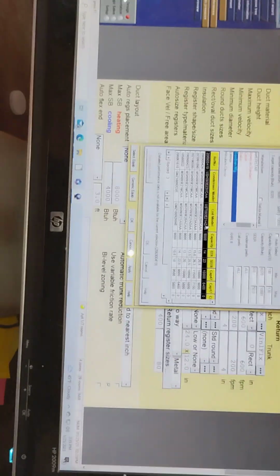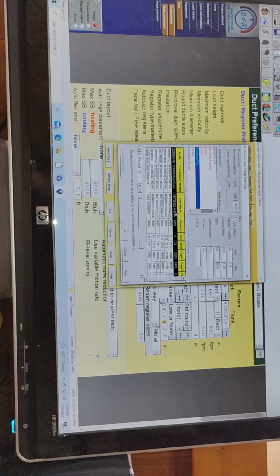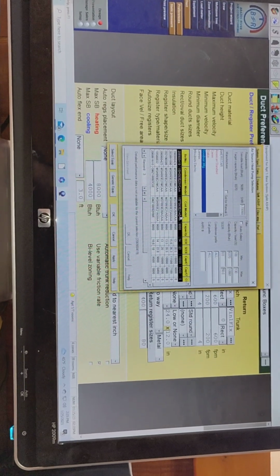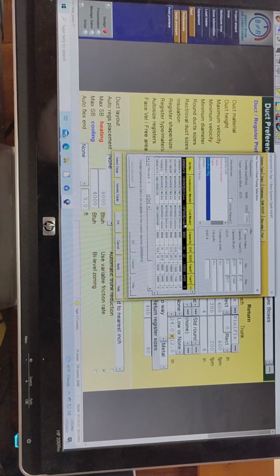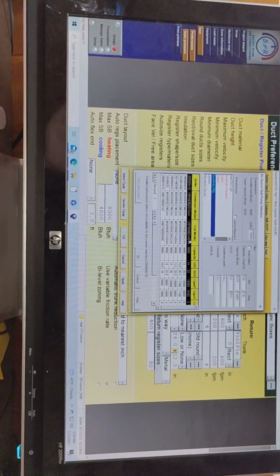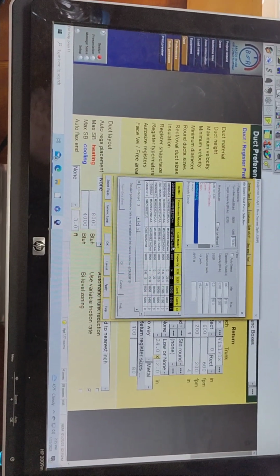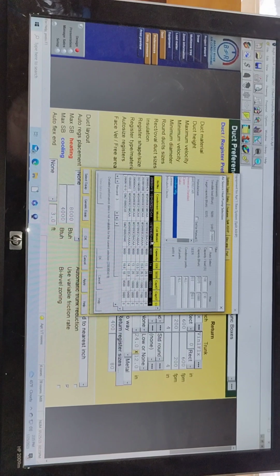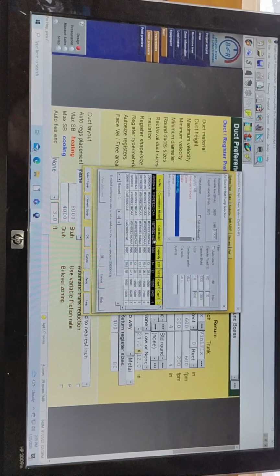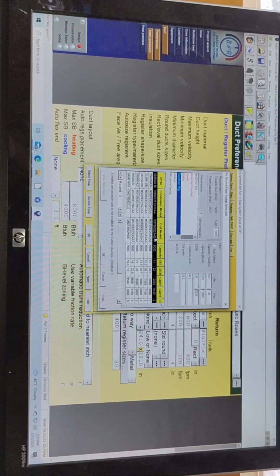If you're working with a single stage unit, I'd have to look back at this, but I believe Manual S allows you 10% over the actual load. If you step to 2-stage, you can go to 120% of the actual load.